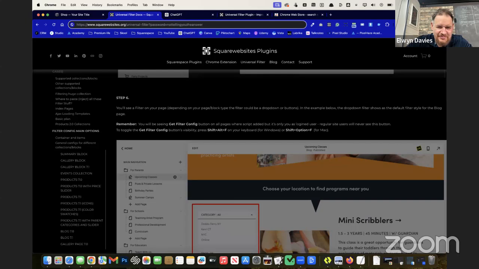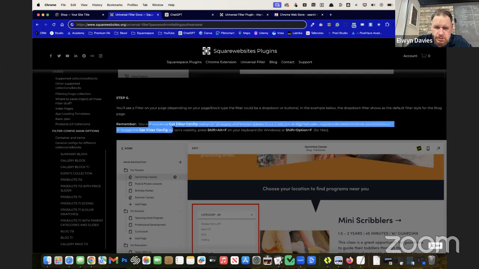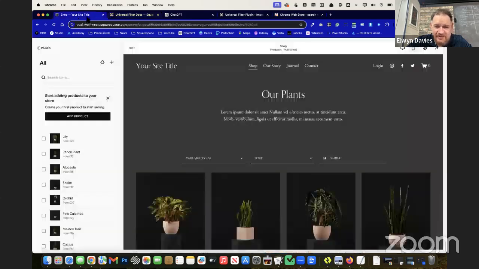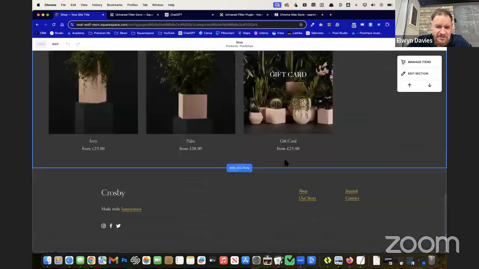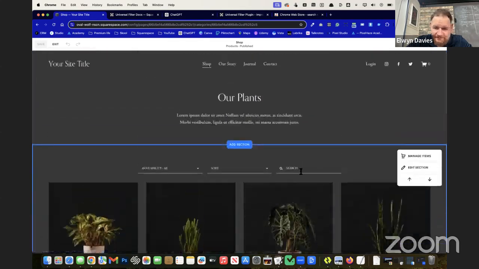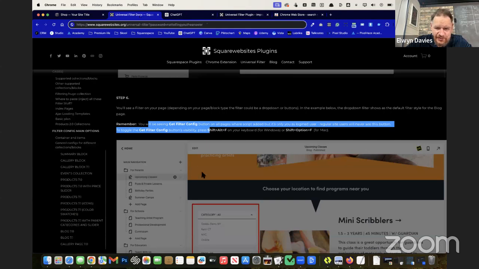You'll see a filter on your page, which we do. So the get filter config button will probably still be there on pages once I'm logged in. In fact, I can't see it here myself, so maybe it's just removed it because it's a store.